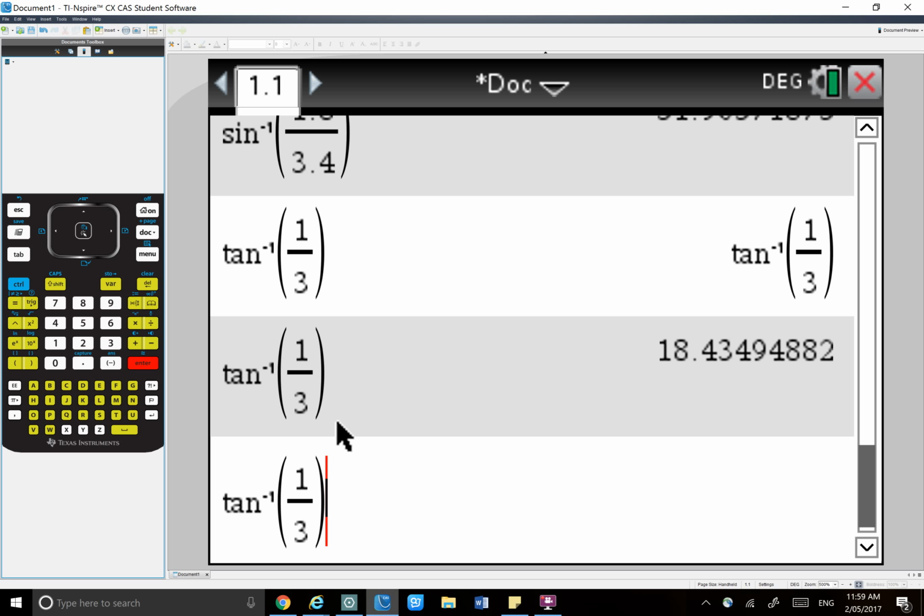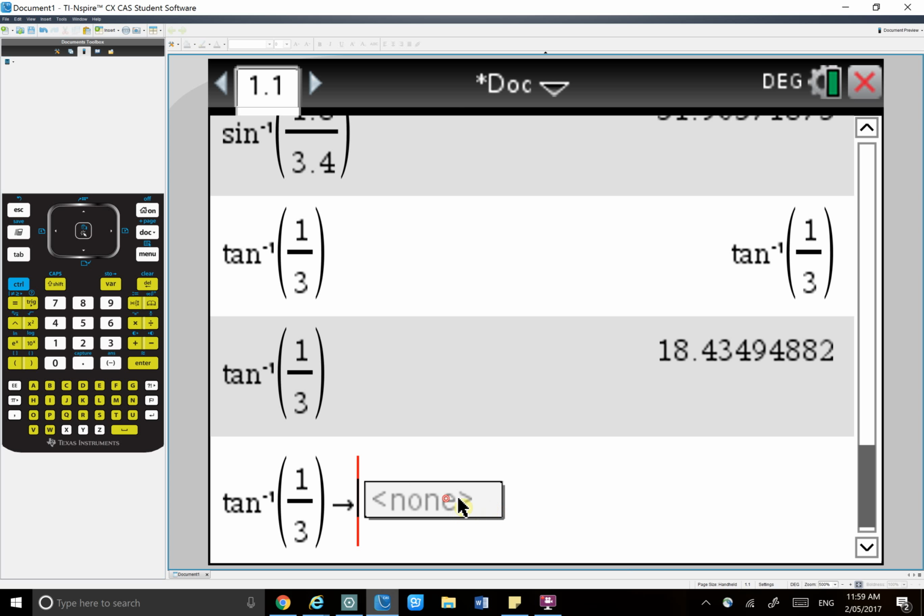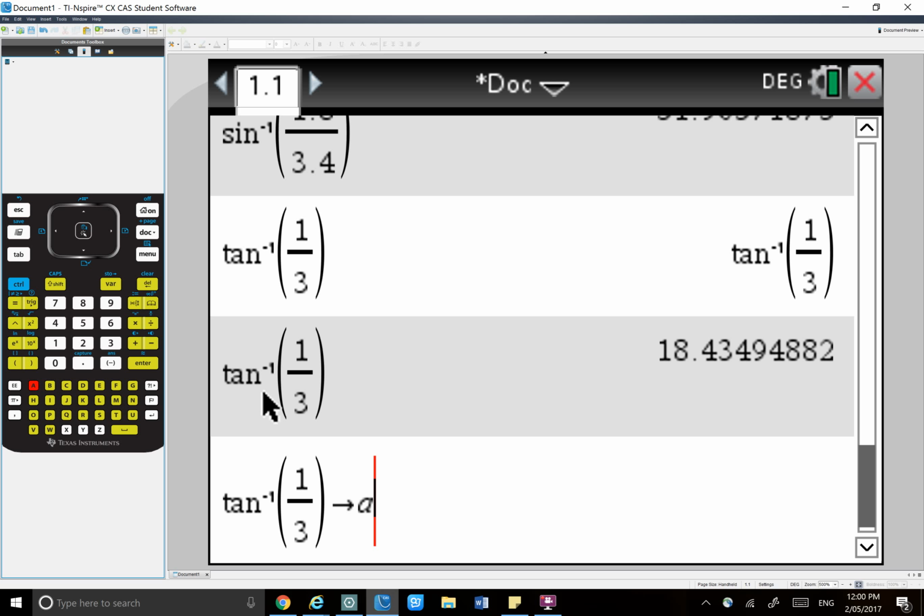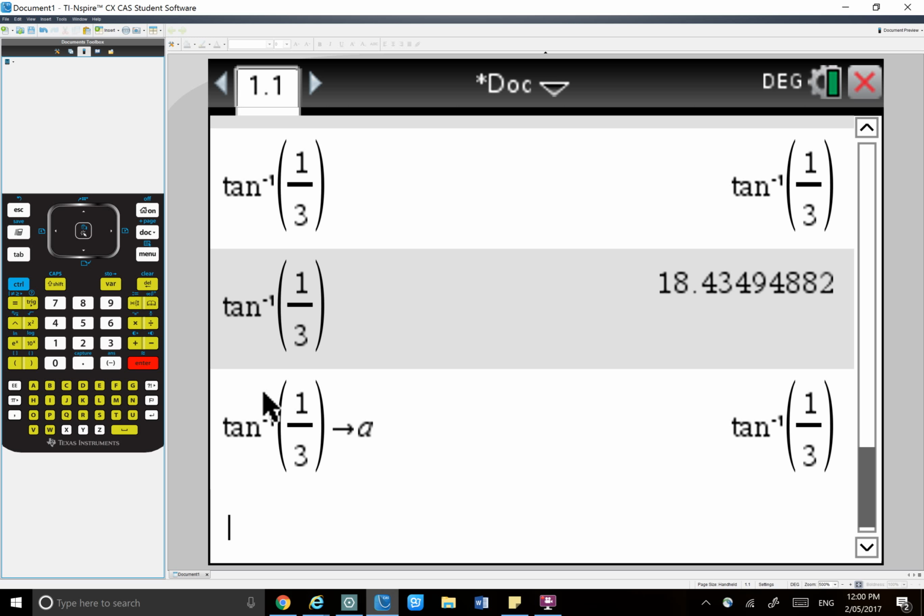Let's say as a letter A. So I press Control VAR. VAR is the button above 9. Okay, this button above 9 here. Oh, it's not like that. We don't have that. Okay. So you have that, you don't have that thing. If you press Control VAR, you have this arrow here. And what letter do you want to store it as? Let's say A. You press A here. So this number is stored as A, and you press enter. It's done for you.